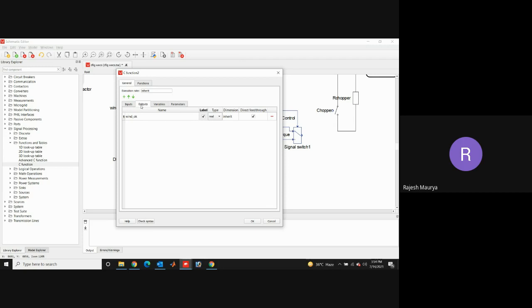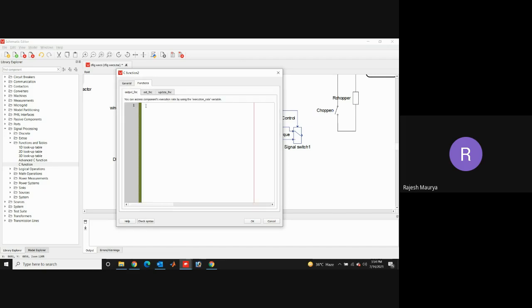Okay. So my input is zone and output is wind_OK. And I'll now write the function. So this is the output function, not the initialization function.